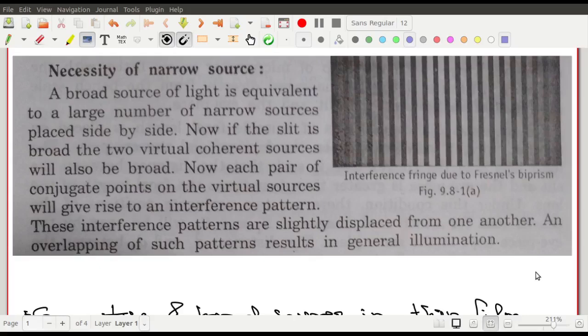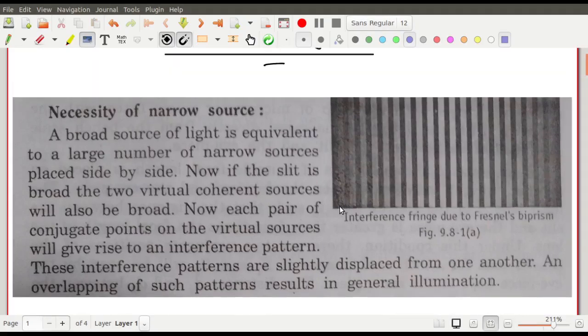So this actually gives you the answer that why do you need a broad source, sorry, a narrow source in case of division of wavefronts. So that is what is pasted over here. So I have already explained it, so I am not going to read it once again. আমি আর এটা পড়তে চাইছি না, because আমি already এটা explain করে দিয়েছি. So just you read it yourself, you just pause the video once, take a screenshot and write it in your notebook that what is the reason.